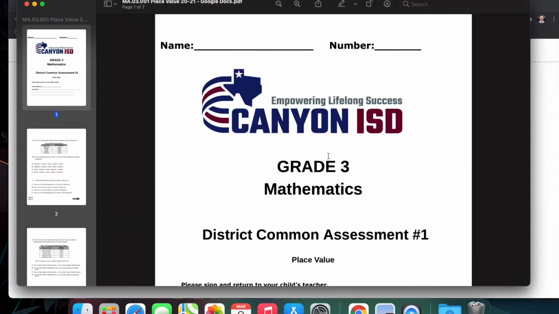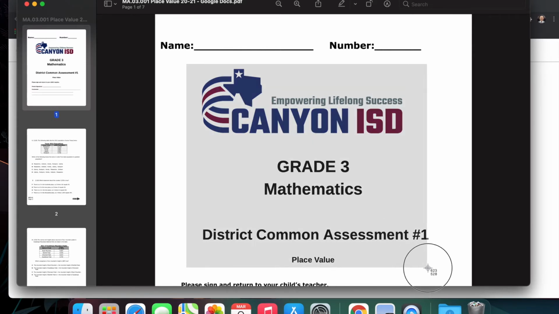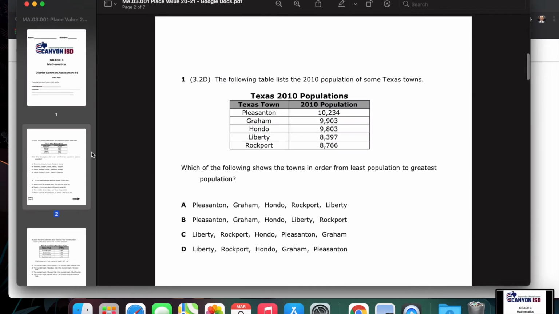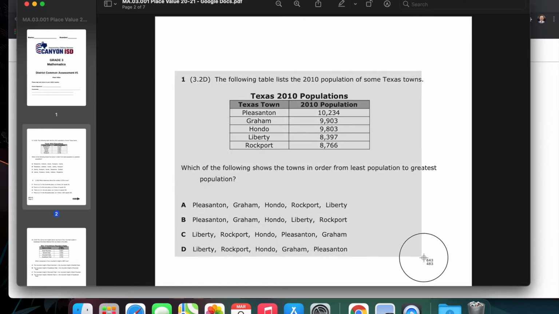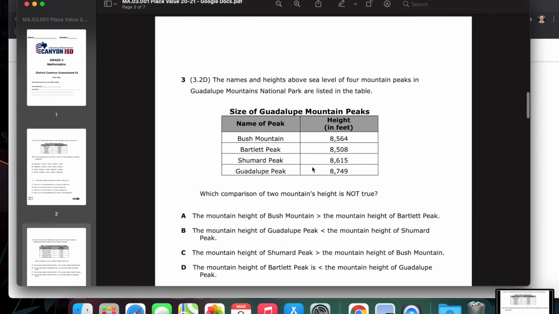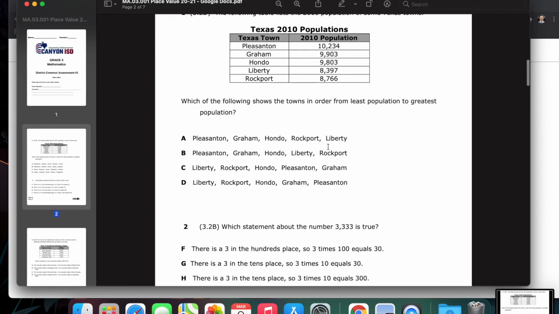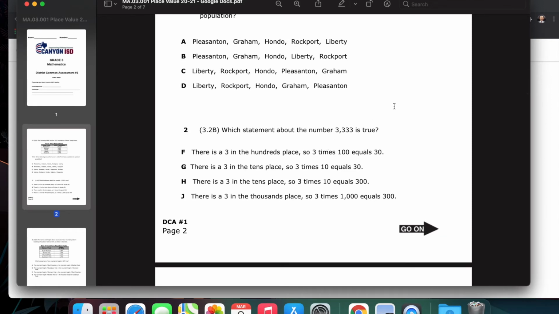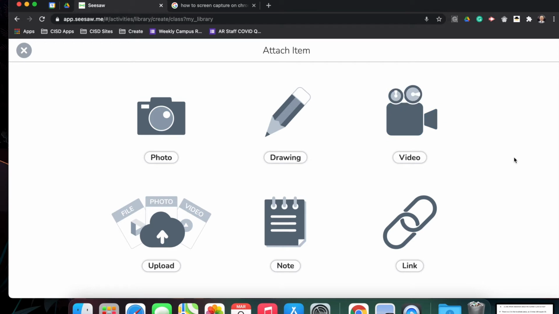We'll go to our assessment, digital copy, take a screen capture if you want of the title page, not mandatory, and then go to work taking screen captures of your individual assessment items. Now the key here is to understand where on your Chromebook the device saves your screen captures. They'll probably be in a downloads folder or maybe even saved to your desktop.